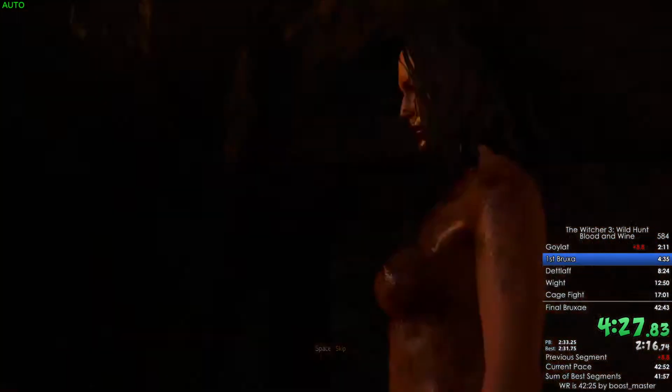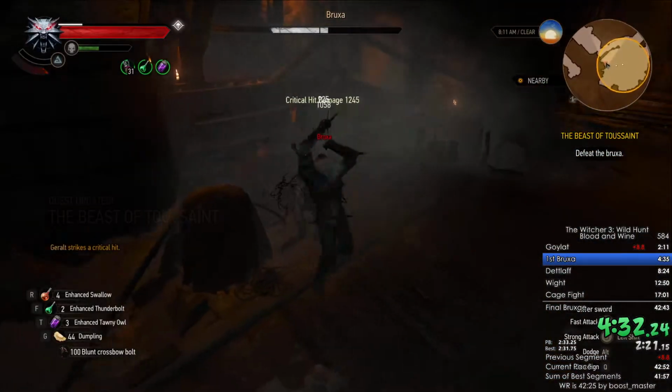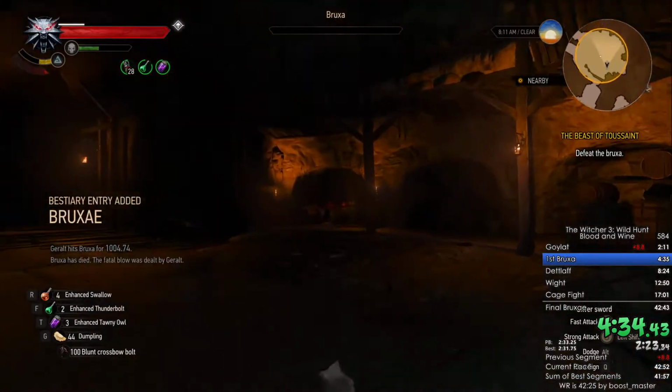So I'm going to Aard her here, roll over to her, and then just use a spin attack to finish her off. There we go. Perfect boss fight.